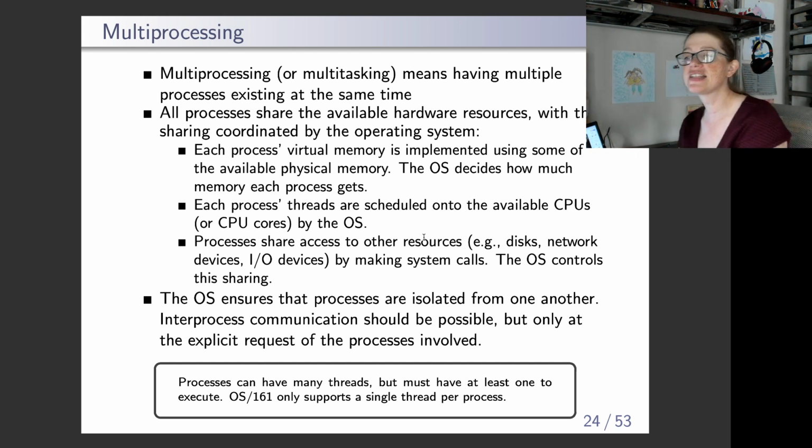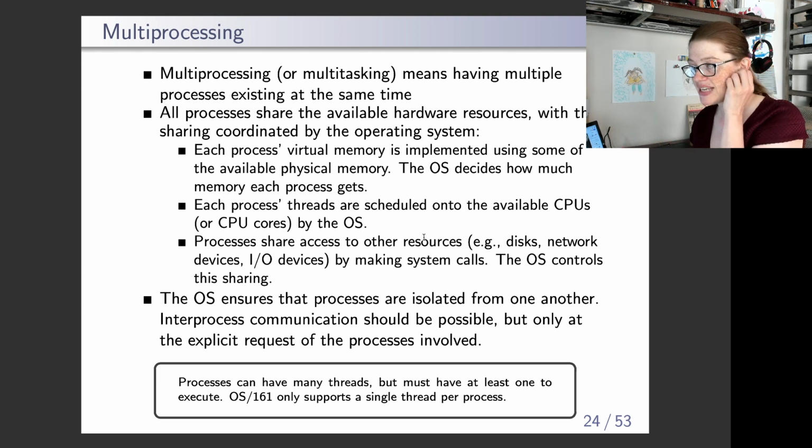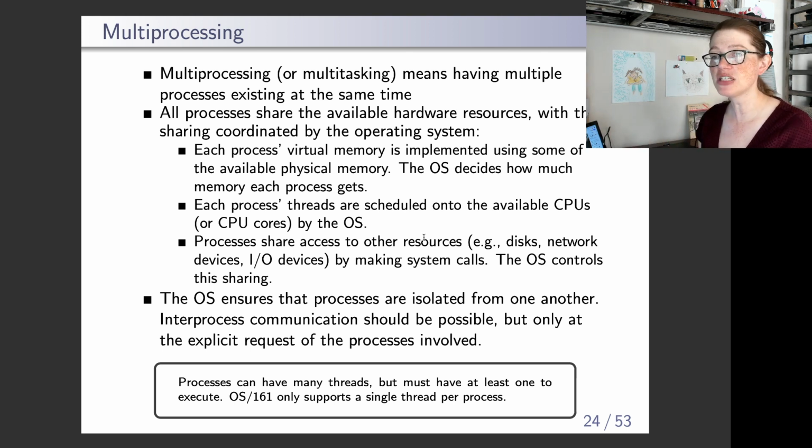And that's going to be discussing the concept of multiprocessing or multitasking. So obviously, any modern computer has the ability to run multiple processes at the same time. And that means that all of our processes are sharing the available resources, so memory, CPU time, and so forth. And our operating system is going to be responsible for both fairly sharing the CPU time and resources between all those processes, but also doing the actual management of that.